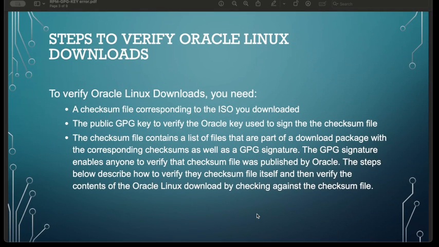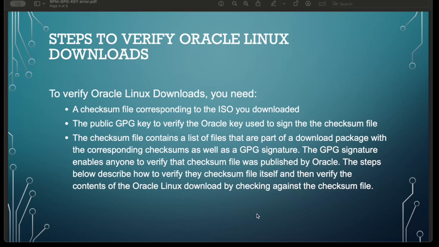So how can we verify the Oracle Linux downloads? You need a checksum file corresponding to the ISO you downloaded, and the public GPG key to verify the Oracle key used to sign the checksum file. The checksum file contains a list of files that are part of a download package with the corresponding checksums, as well as a GPG signature.